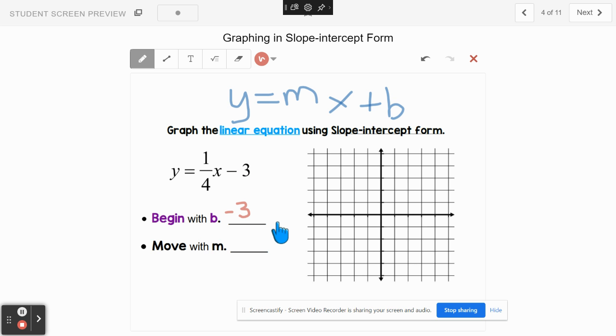And where does it go on here? Right there. The y-intercept, make sure it's perfect. All right, -3 on the y-axis. Remember, this is our y, okay? Then what are we going to do? We're going to rise 1 and run 4. Rise 1. Oh, we're having issues here. We're going to rise 1 and run 1, 2, 3, 4 right here.